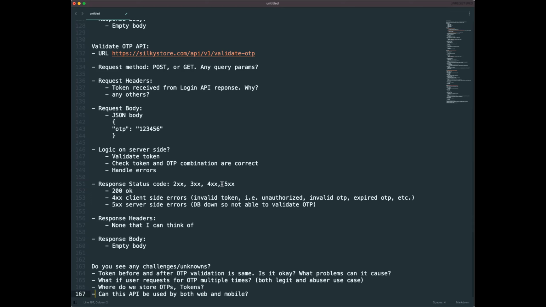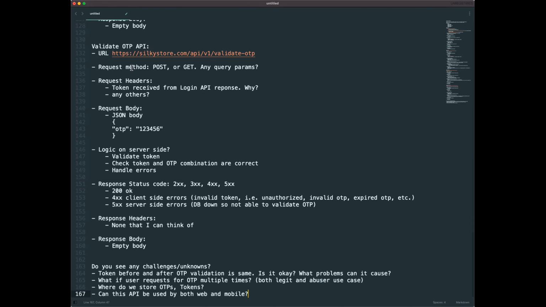And if we do all of this, then yes, this API can be used by both web and mobile, because on mobile you can manage and store tokens in the application cache, for example, and on web you can store the tokens in local storage or via some other means, right? And then pass that token back to the next API whenever you call it, right? Or it can be in the application's memory on the browser side, something like that.